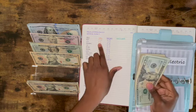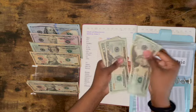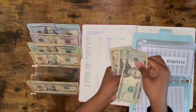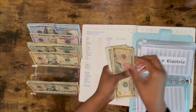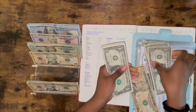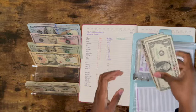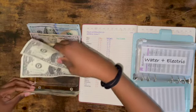Okay, so I have 165, but I only have to put in 147. So 20, 40, 60, 80, 100. 20, 40, 45, 46, 47. So the rest of this, I'm just going to put here. Fives and ones.